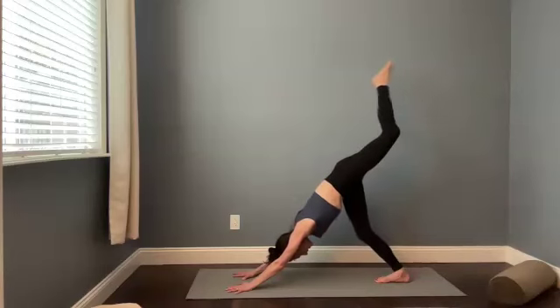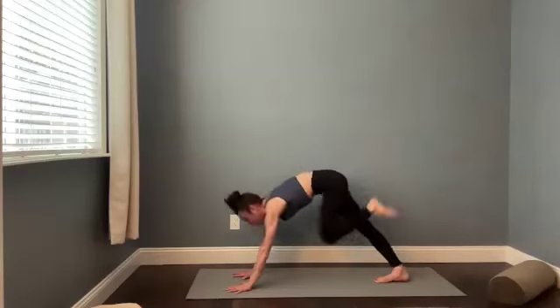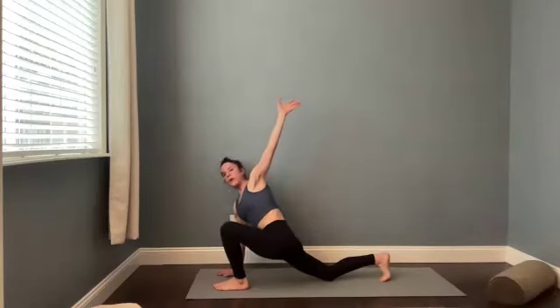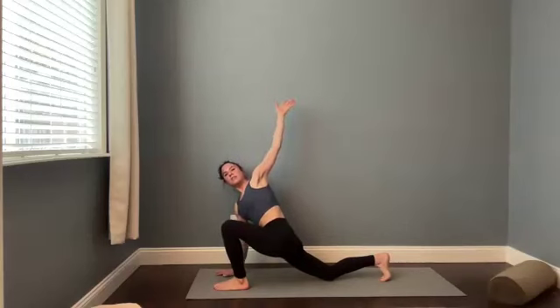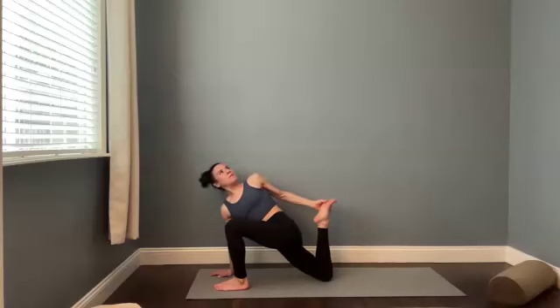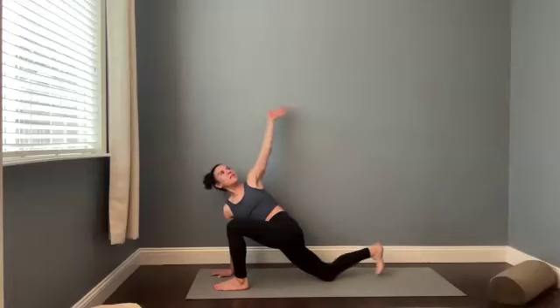Let's re-extend the left leg. Breathe in. And then step between your thumbs. Right knee softens down as the left arm reaches up. Your right hand directly beneath your shoulder — push that bottom hand down. So instead of trying to use this top arm to rotate, press down through your right hand. Stay here or reach back and catch your right foot with your left hand. Use your breath. Find space in the front of the chest, space in areas that feel a little tight. If you caught the back foot, we're going to release it. Tuck the back toes under.